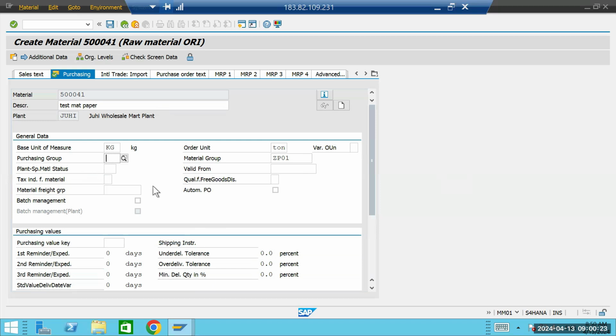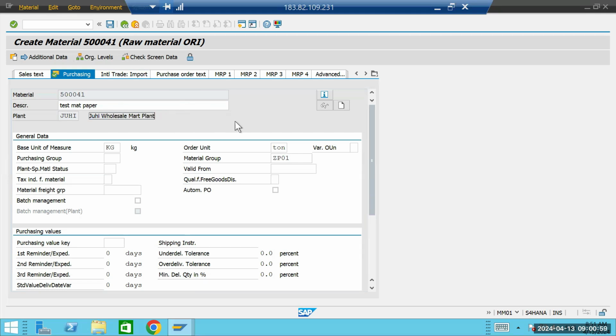Okay. Now next one is purchasing group. So what is a purchasing group? Basically, in the purchasing organization or purchasing department, there will be a group of people, or a single employee, who are responsible for purchasing these kinds of material. We have seen raw material. There will be some people who purchase raw material, some involved in purchasing semi-finished material, and some who purchase finished material.